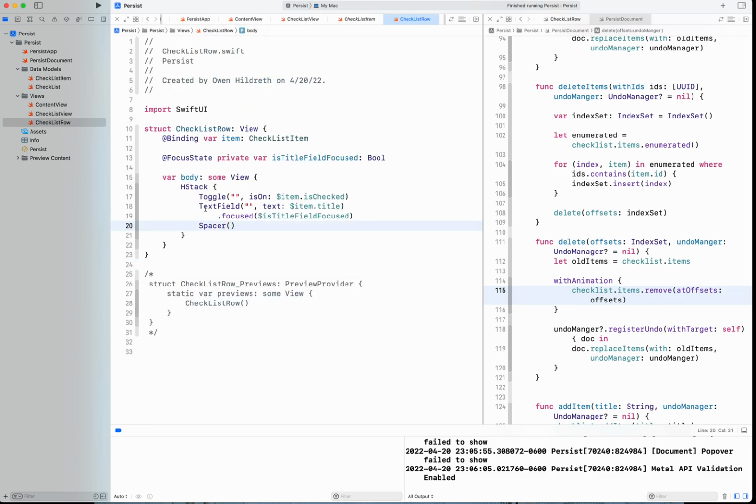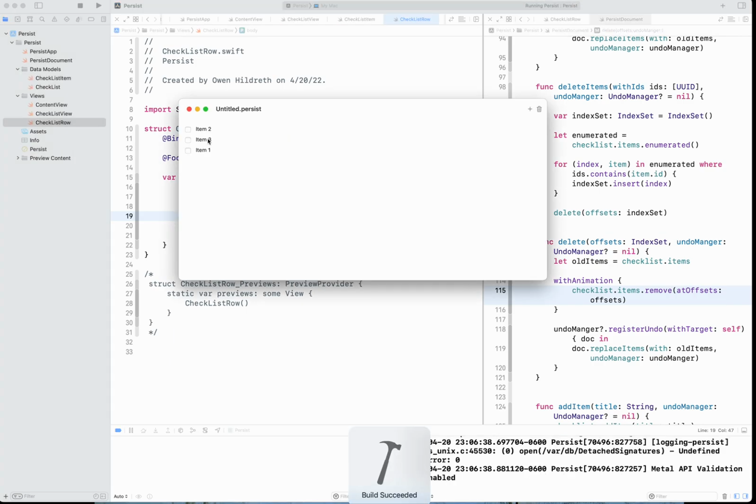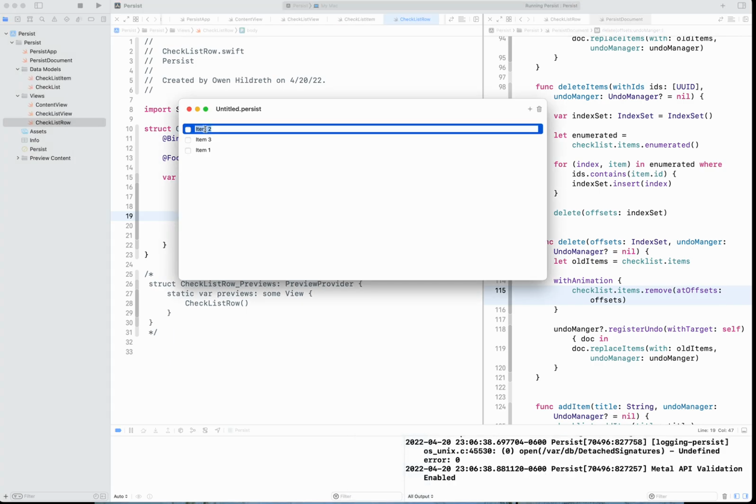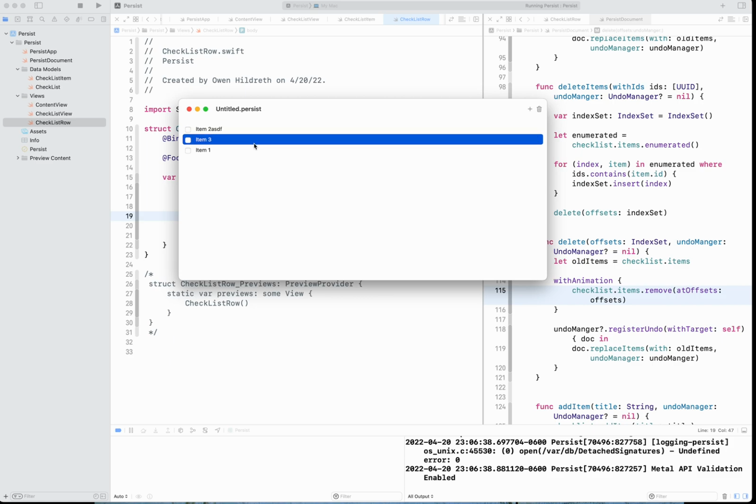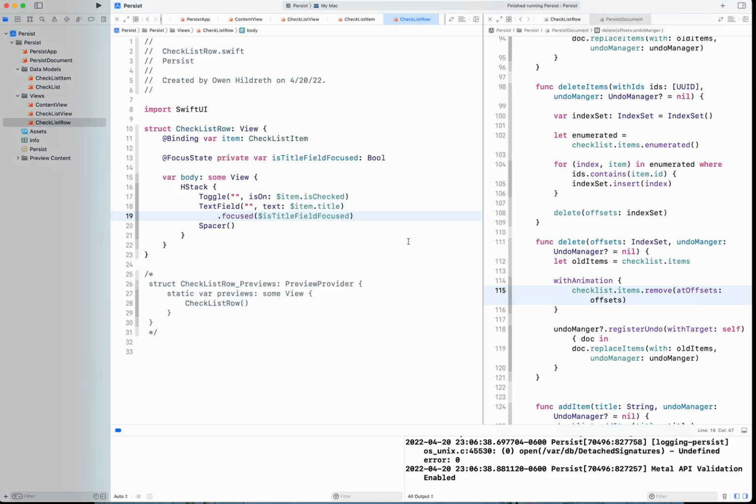It's got this text field, and we're going to add the ability to undo and redo the naming of our titles. Currently if we run this program and rename something, I can't undo that change. It's not being registered.